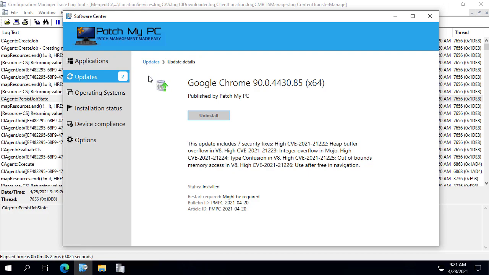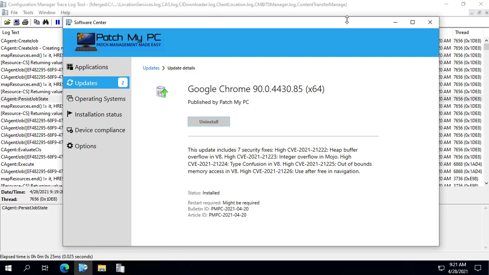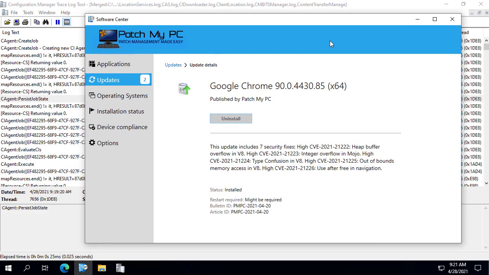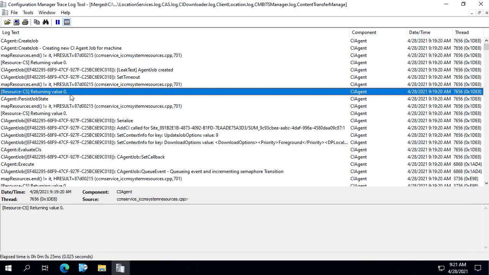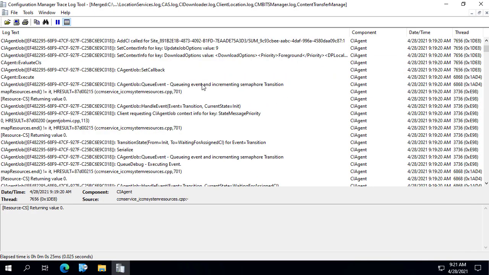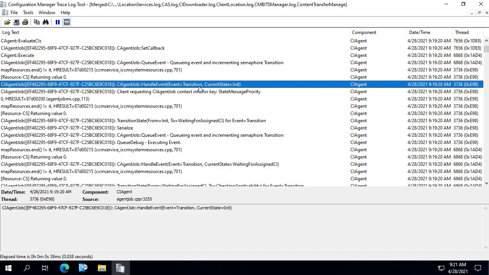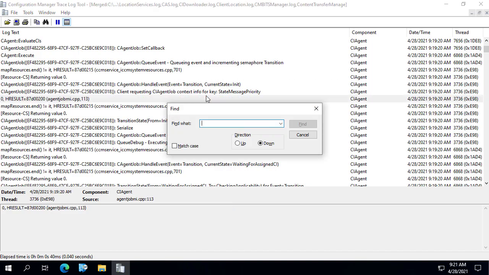So we're going to go through what that flow looks like on the client side. And then in the next two or three scenarios, we'll go through common scenarios where this doesn't work, and how we troubleshoot that as well. Yeah, exactly. So the goal here is, it's good to know what it should look like. And sometimes they change the logging in ConfigMan, but it does an okay job of being relatively consistent.